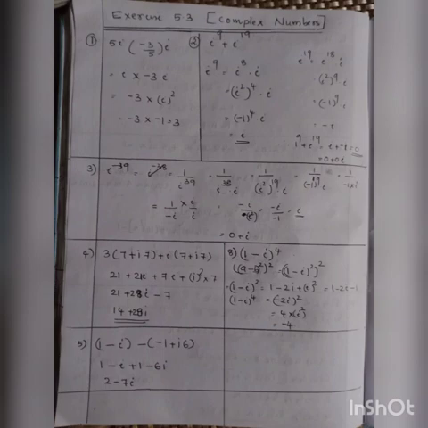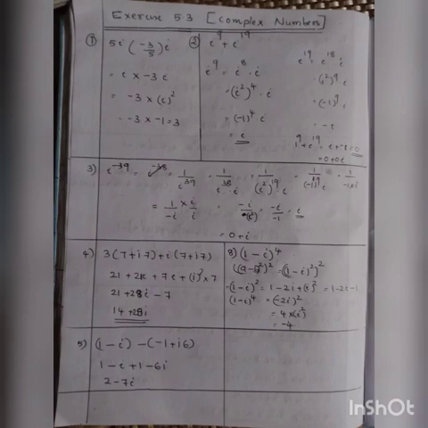Now 21 plus 21I plus 7I can be added. Like terms can be added. What is 21I plus 7I? 28I. Now last term, I square, what is the value? Minus 1. So minus 1 into 7, minus 7. Is it clear, children? Now 21 minus 7, like terms can be added. 21 minus 7 will be 14. So final answer will be 14 plus 28I. I think this is easy for you. Just open the bracket and add the like terms.